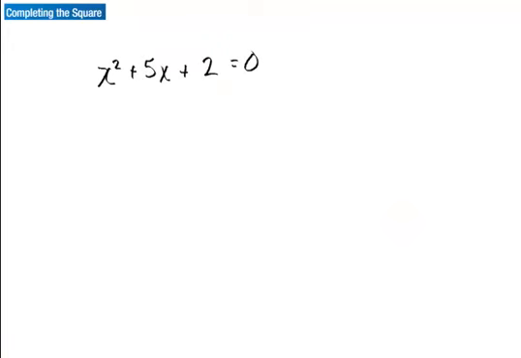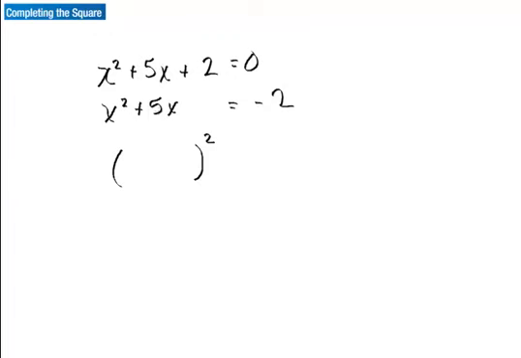All right, let's say we're given this one. We're told to solve this one by completing the square. Not what I would want to do. I'd probably use the quadratic formula if you just told me I had to solve it by any method. But that's not what they told us, so what I need to do is I need to move the 2 over. Now normally I'm looking for something squared and I just take half of that.